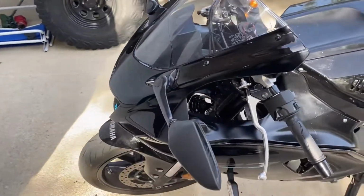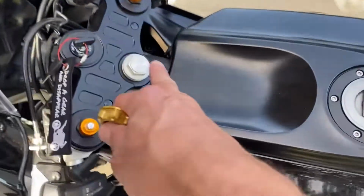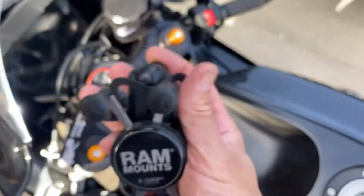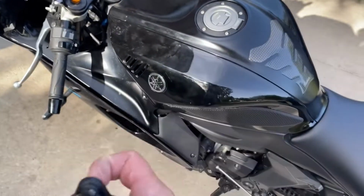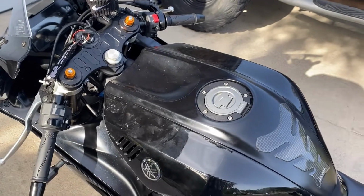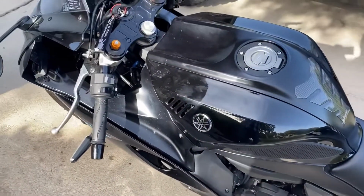Today we have a 2022 Yamaha R7 and we're going to be replacing this bolt with this bolt, and the reason why is so we can mount this RAM mount for a cell phone. It's going to help with navigation, it's going to help with communication, and it's going to help be secure with a safe ride. Okay, and we're going to show you how to get this started right when we come back.